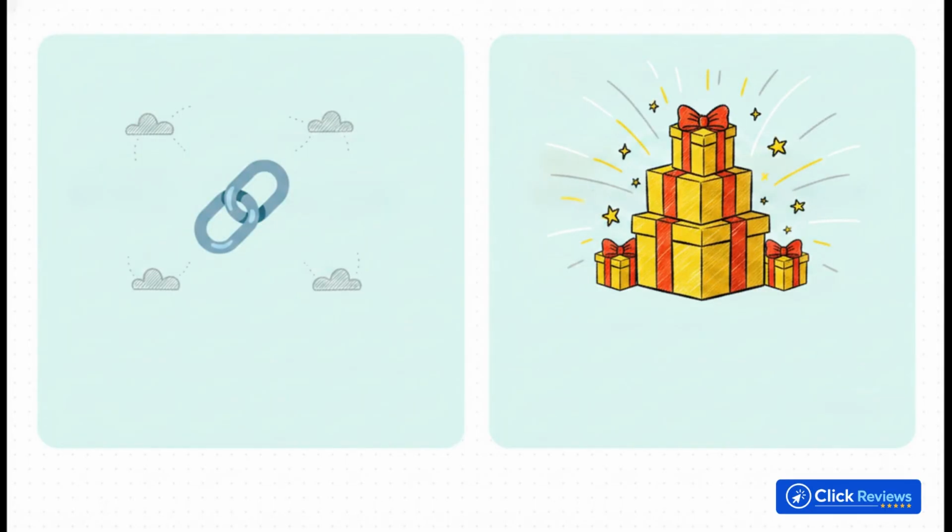Look, on one side, a naked link offers absolutely zero unique value. It's so easily ignored. But on the other side, a custom bonus stack, something that is completely uniquely yours, gives buyers a tangible, undeniable reason to pull the trigger with you. Now the catch? Creating those custom stacks is incredibly time-consuming. It's a huge pain, which is exactly why most people just skip it altogether.